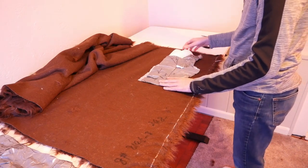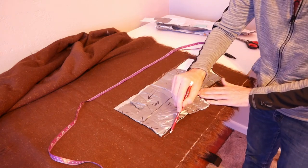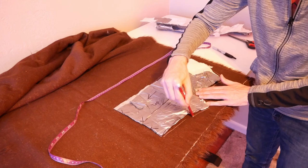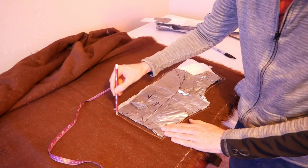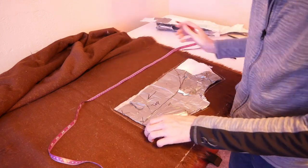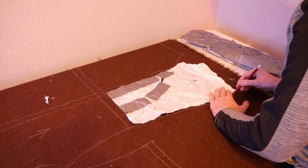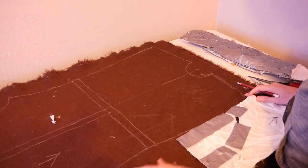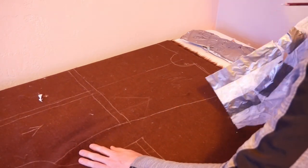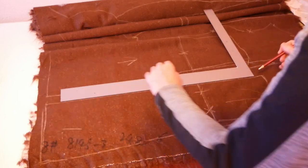Now, with our pattern cleaned up, we can begin to mark out everything onto our fur. When tracing out the pattern, I'm more so using it as a guide instead of just blindly tracing it. Clean, smooth lines here will help make the final product look a lot better. A trick we're going to use is to only cut out half of the pattern and then flip it over to create the whole piece of fur. This helps for 2 big reasons. First, it helps make everything more symmetrical, and if everything is more symmetrical, it'll make sewing it together a lot easier.